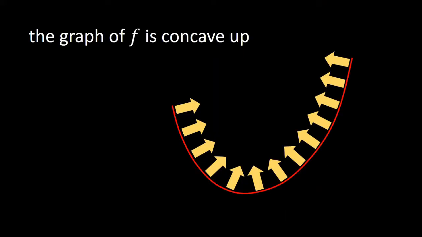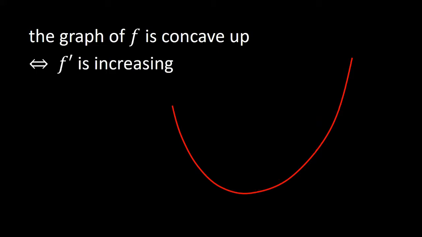Now let's talk about functions, where the curvature is either up or down. Here's a graph where the function is concave up, at least on the interval that's shown, as indicated by the arrows. For the graph of f to be concave up, it means, at least assuming that f prime is defined, that f prime is going to be increasing. You can see this by looking at the tangent line. As you move from left to right along the curve, the slope of the tangent line increases. So that means f prime is increasing, which means that f double prime is positive.